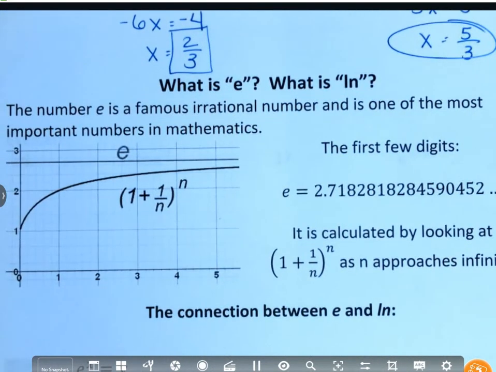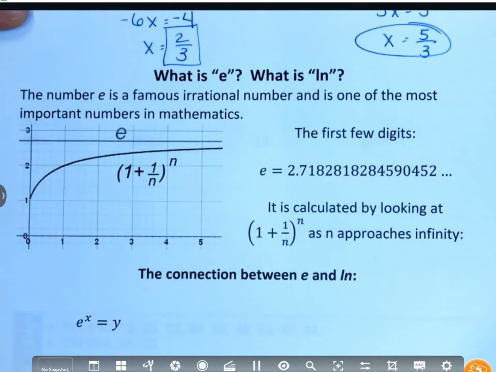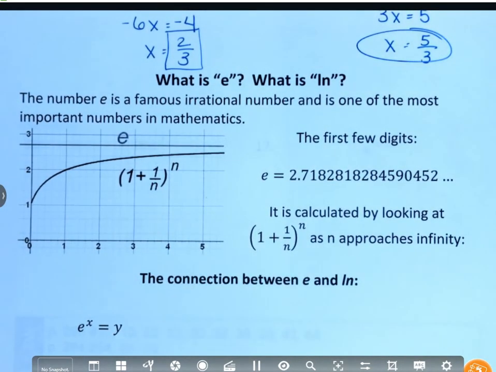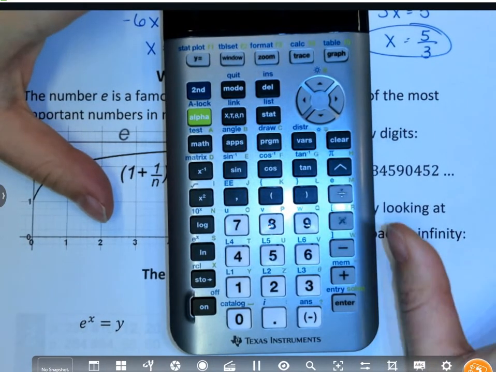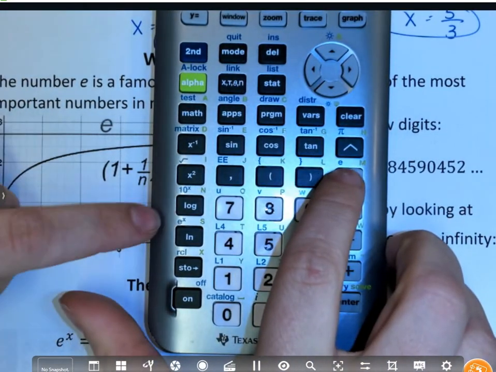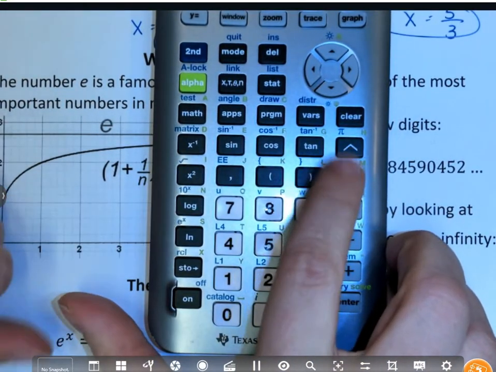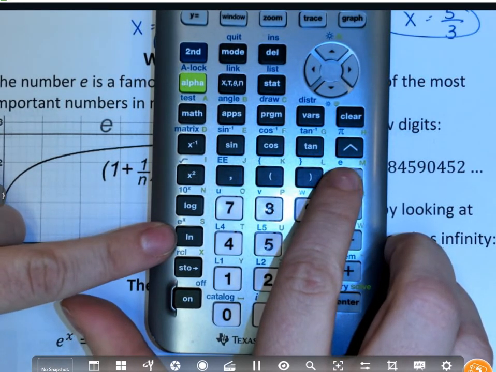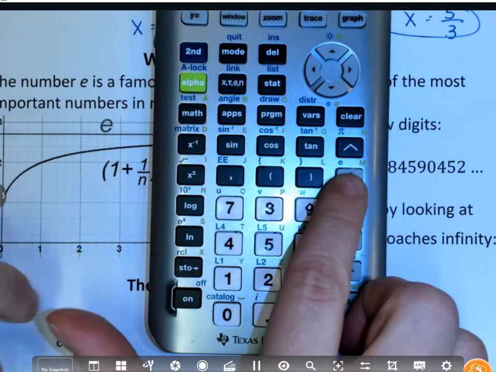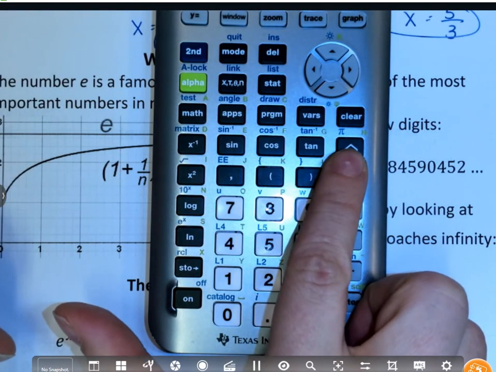Okay, this is just a number. It looks scary. Don't write any of this down. Not yet, not till I tell you. You write down what I write down, okay? So, E is a number you might have seen on your calculator. It's actually in two different places. It's up here above the division sign, and it's over here above the ln. I don't worry about this one at all. I actually forget that that one's even there. And I would recommend that you do the same.